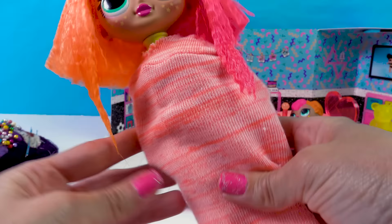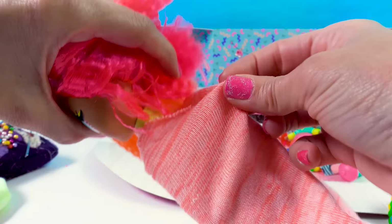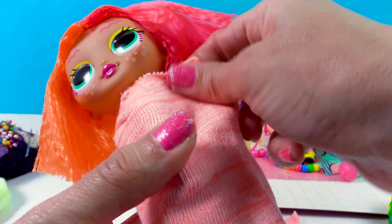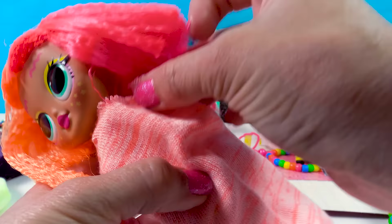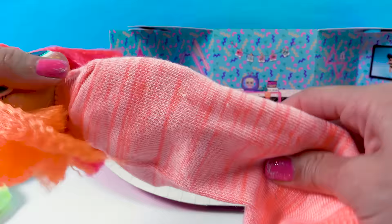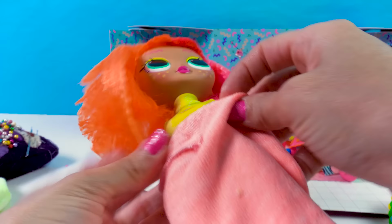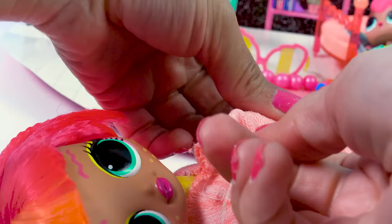The first thing I'm going to do is tighten up this shirt because as you can see here at her neck, it's just a little bit loose. I'm just going to sew it a little bit pinched tight like this. You don't want to do it too tight where you can't get it over her head anymore. So you want to give it a nice relaxed fit, just like that. But first, before I do any sewing, flip the sock inside out. That way, all of those stitch lines stay on the inside and nobody sees them. It stays nice and clean on the outside. Put her back into the sock. All right, and now I'm going to stitch down her shirt.